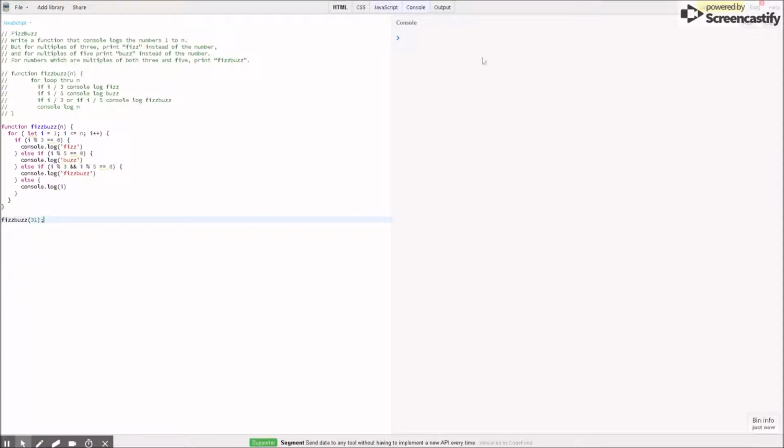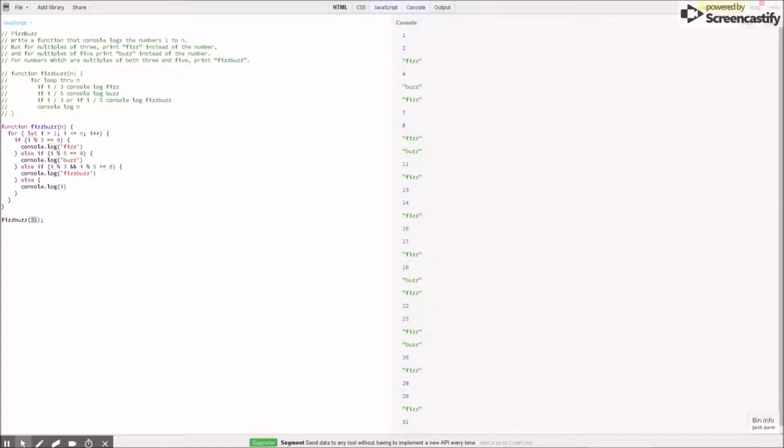And that's why you want to test things and make sure that it actually works. So when we run this, let's see what we get. So write a function that console logs numbers 1 to n. And in this case, n is 31. So we have 1, 2, 3, because i is divisible by 3 here.